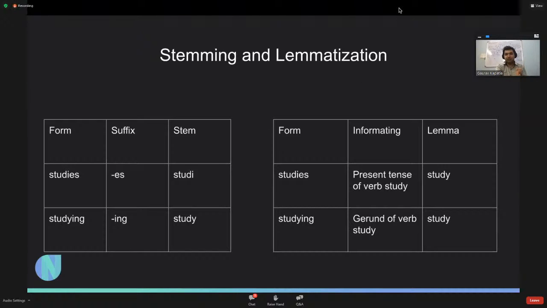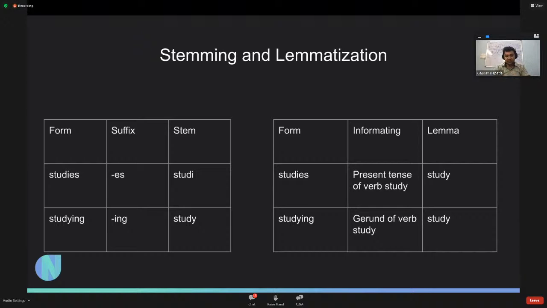The example that I have taken is "studies". Here the suffix part is "es". If I remove it, I get "studi", not "y", because this is the process of stemming. In stemming, I don't care about the base word, I just care about removing the suffix.